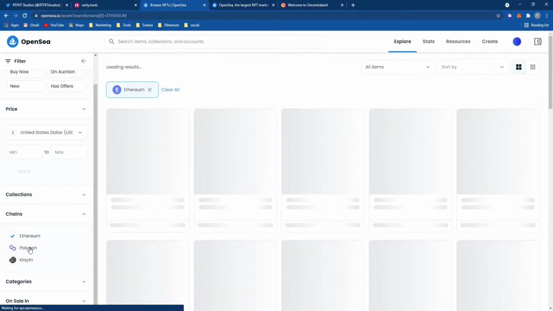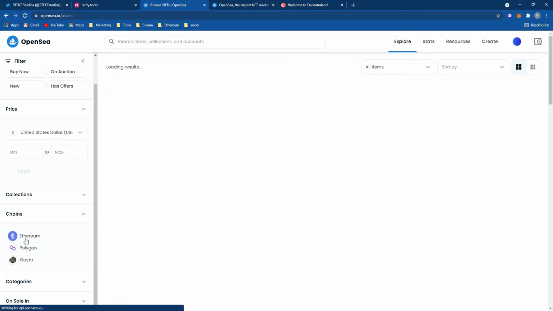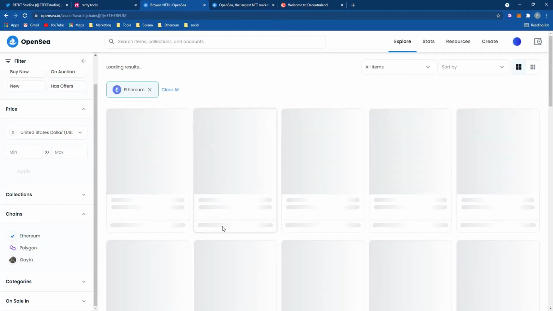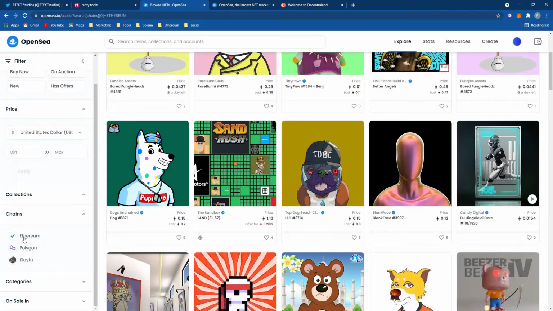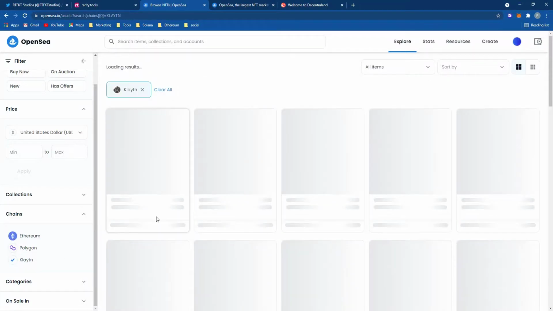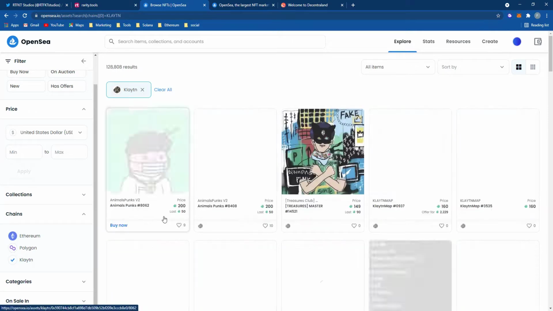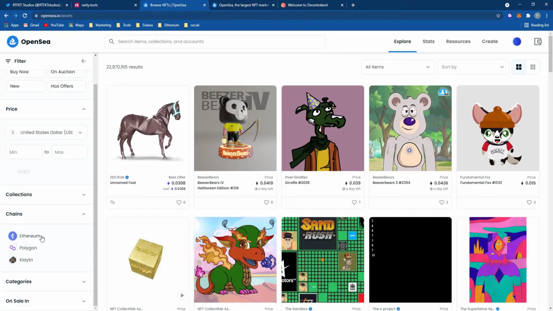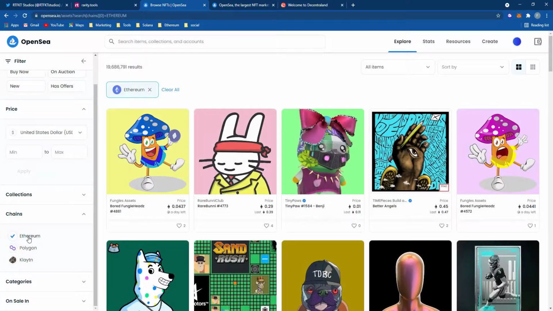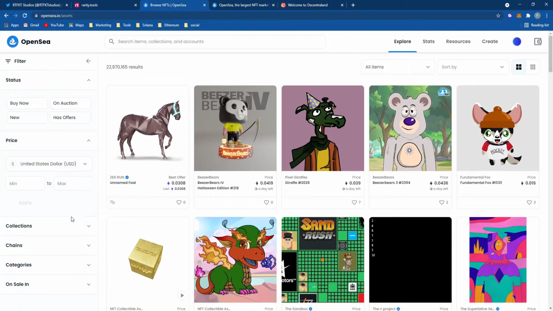This one is Ethereum, and then this. It's all up to you which platform you like. Personally, I like Ethereum the most, so I will go with Ethereum. But everyone has his own preferences.